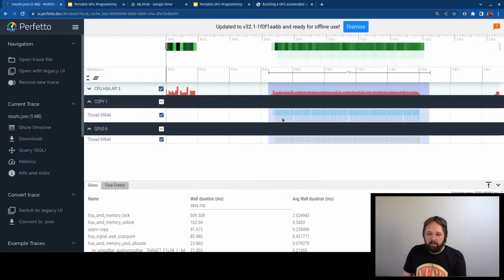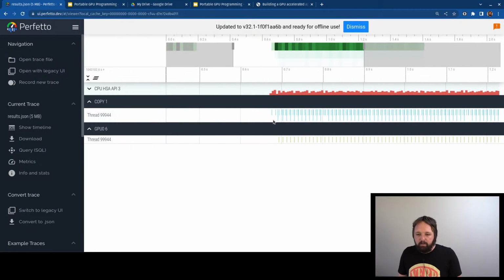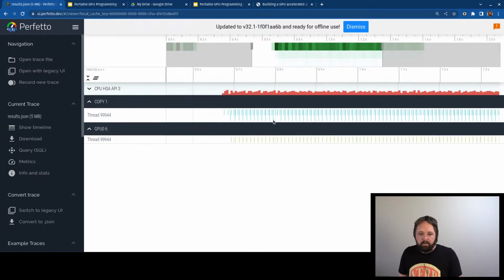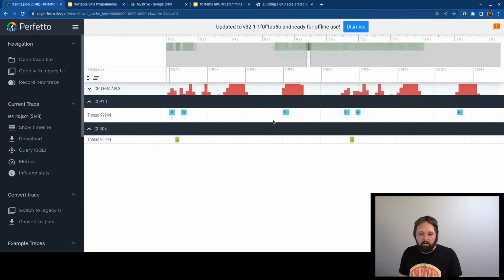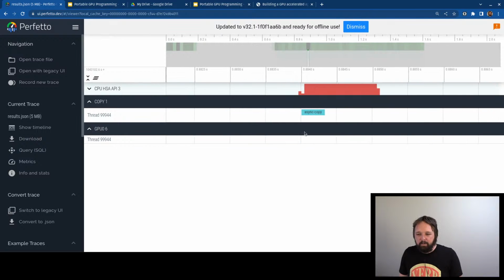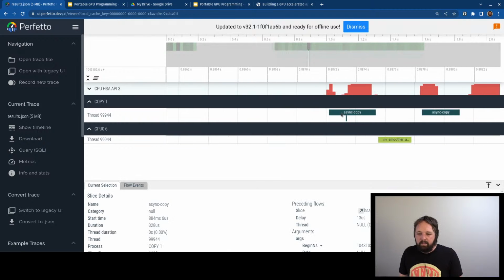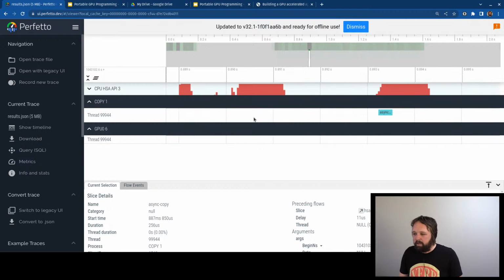Now, if you wanted to zoom in a little bit on this timeline, if you've played computer games before, A and D move you left and right, W zooms you in, and S zooms you out. If you zoom in far enough, you can see this activity. So you've got async copy, here's my kernel launch, async copy, right? And all that empty space in between is still stuff running on the CPU because this trace profile doesn't pull out the CPU profiles.